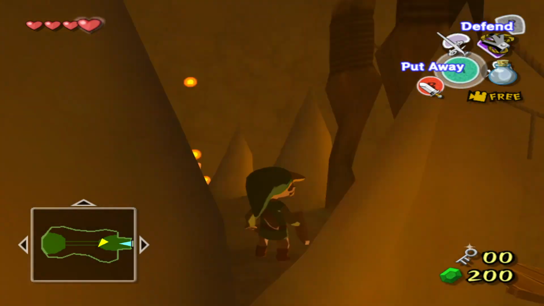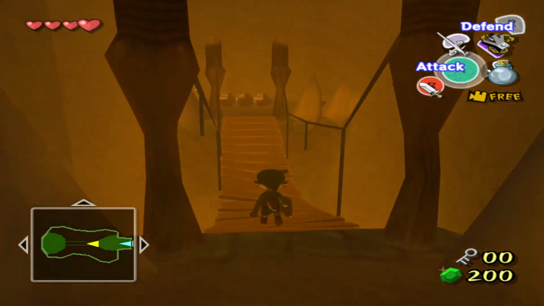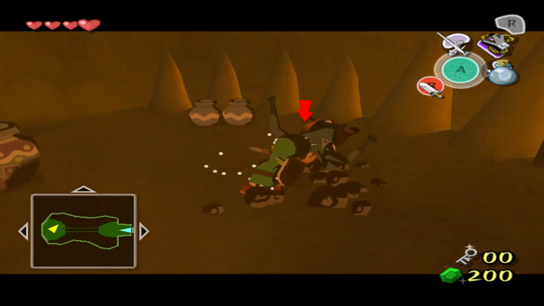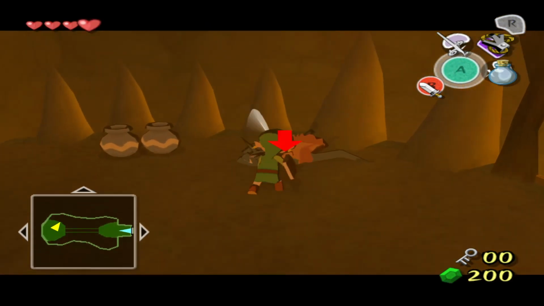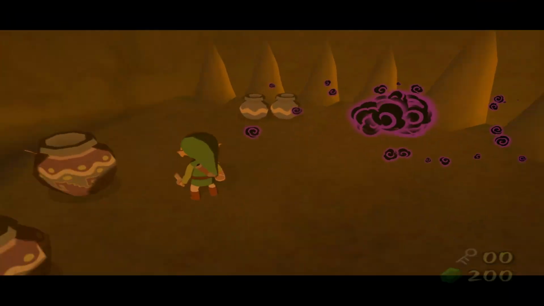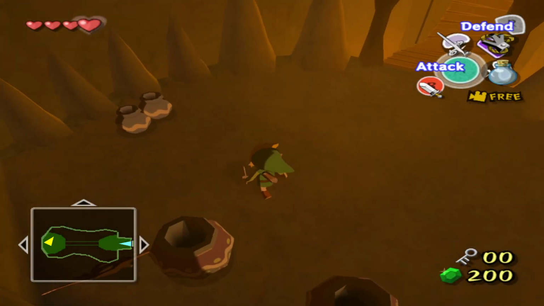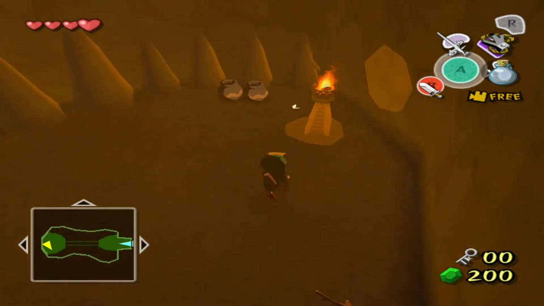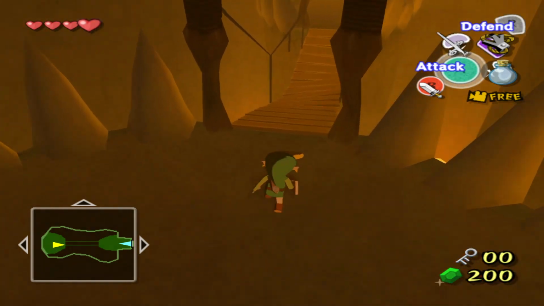Okay, what do I need to do here? I get it. I know what to do now. If I can kill that guy. Alright, sweet. Get a chest. Dang, I should have grappled him. Would have gotten another joy pendant. So yeah, if you grapple those guys, they'll definitely drop joy pendants. 100% guaranteed.